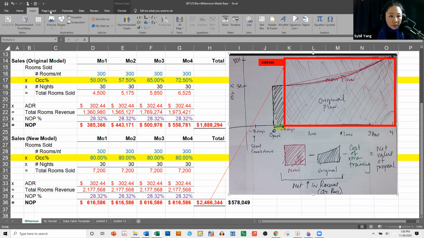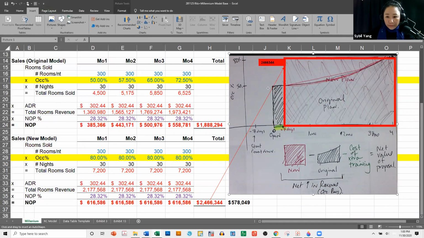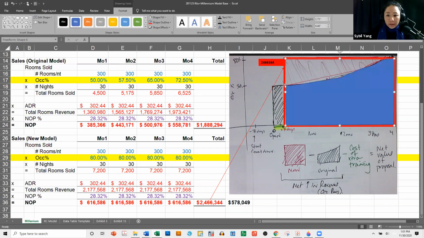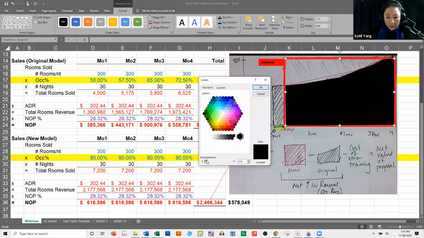Now, where's the free form? The free form. This ramp up, this area, right? Shape fill, more fill colors, right? I'm going to make that moderately transparent.